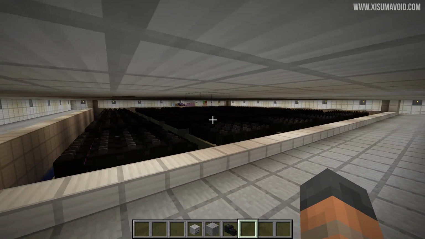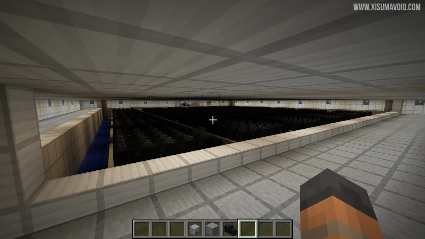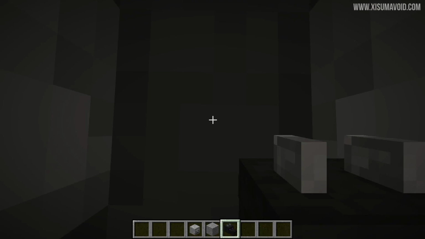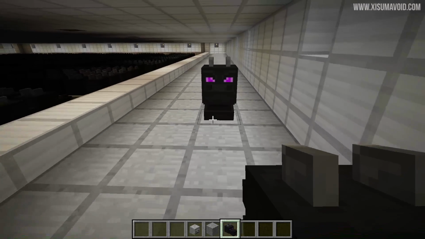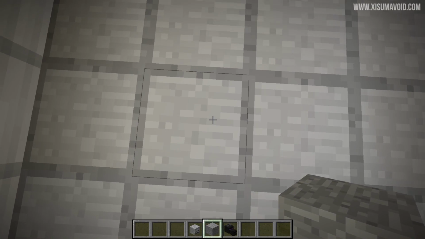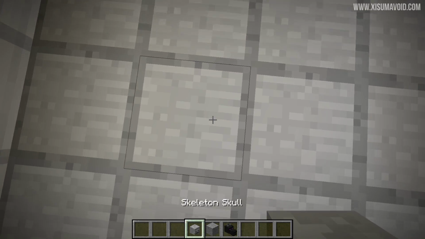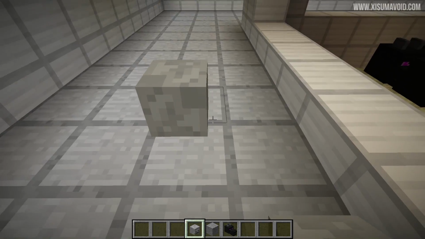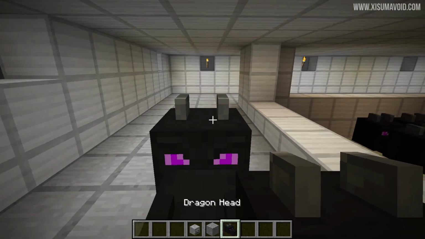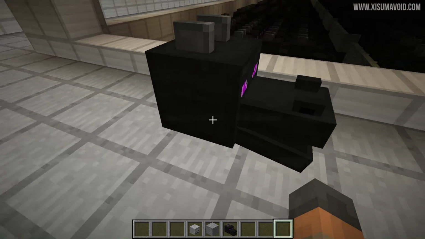This was probably quite predictable, but I did discover something when placing down those dragon heads, which is that you can stand inside the block as you place it, like that, which is a little peculiar because you can't do this with other block types, like stone for example. Can't right click to place it down. And it's the same for the other type of skull as well. Even though it's got a collision box, you can actually stand inside of it and place it down. So we learnt something, which is good.